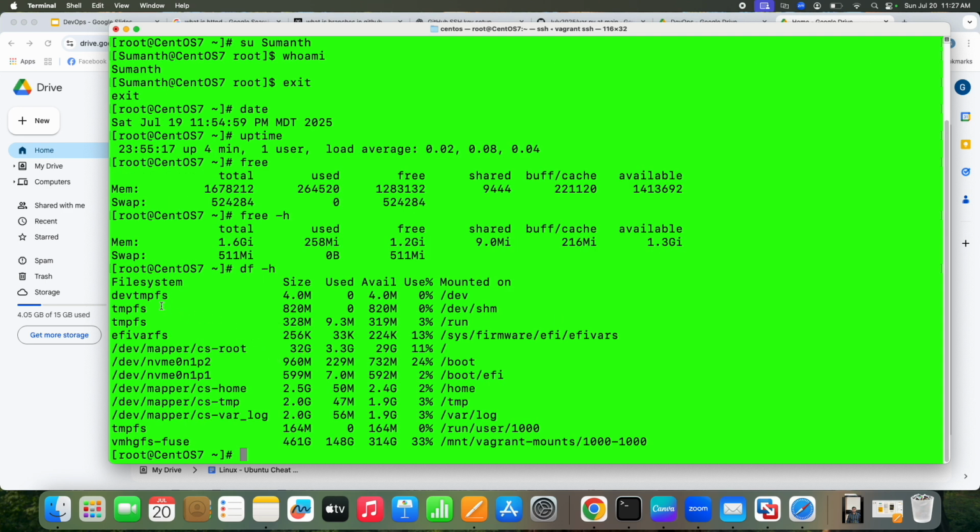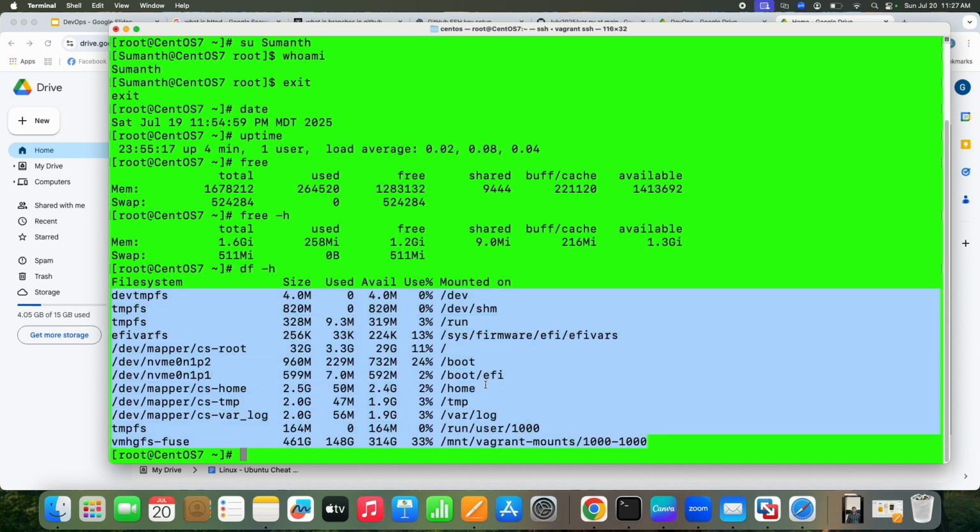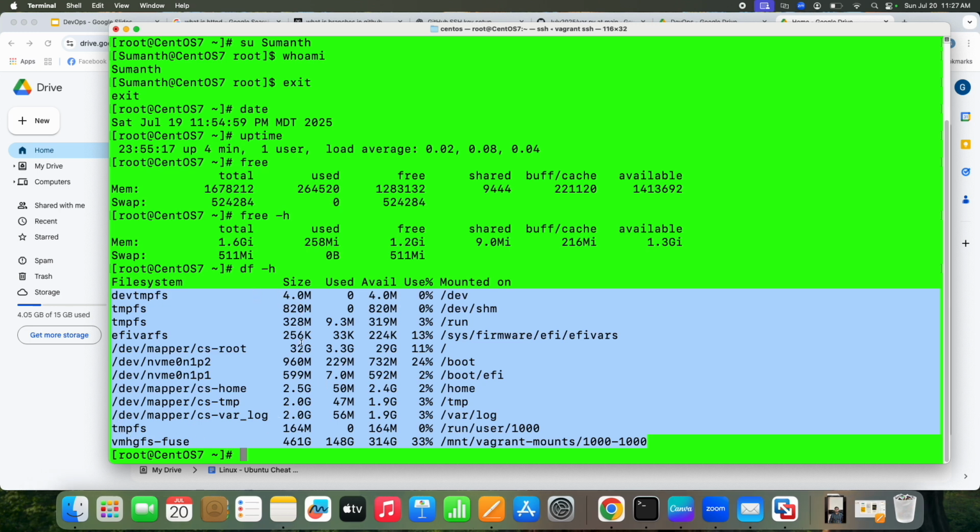Now we have these many file systems. For the device mapper, 4 MB, 820 MB. So how much has been used.